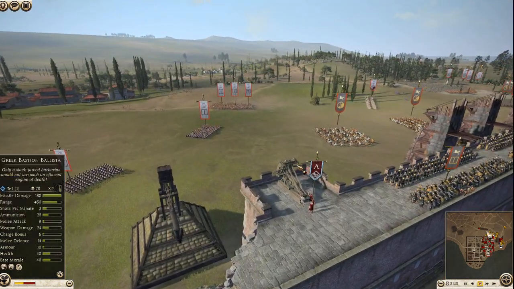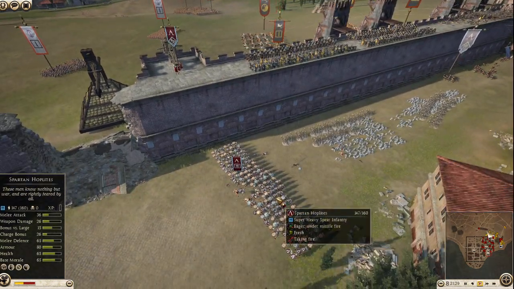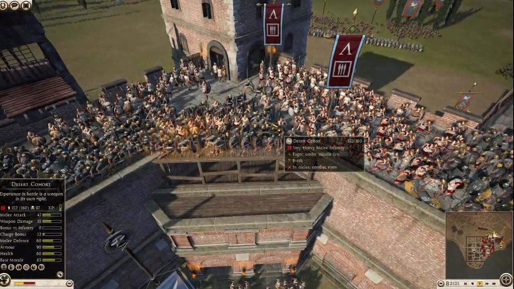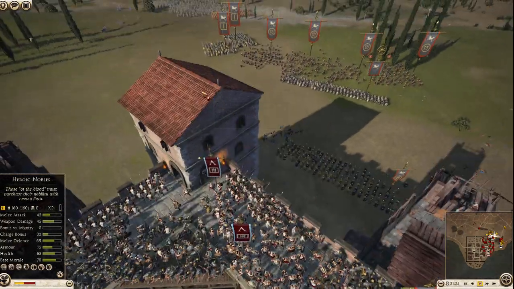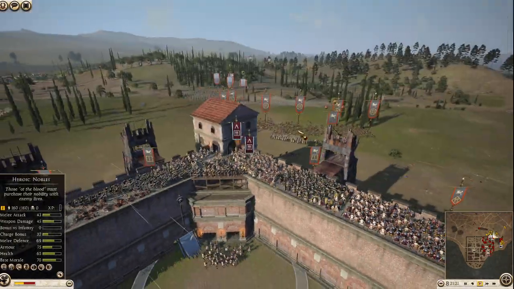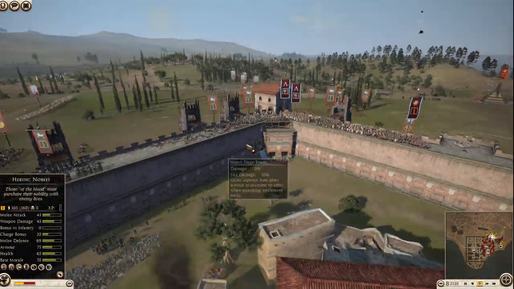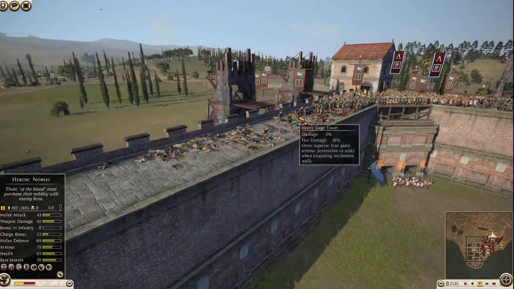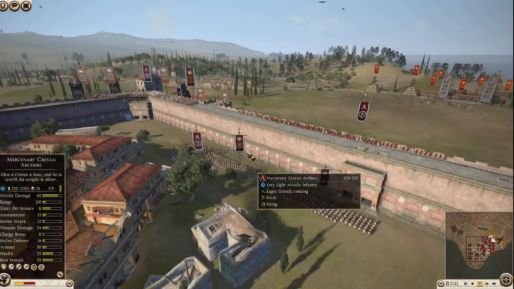That got 70-something kills. It's cool. These Spartan hoplites are getting shot in the rear. No, my man, no. You never put Spartan hoplites onto the wall. That's a bad idea. Never put hoplites on the wall. But then these Cretan archers are shooting off and getting quite a large number of kills, it seems.